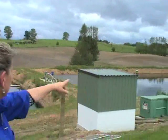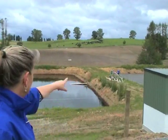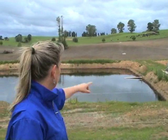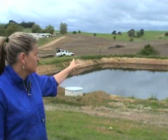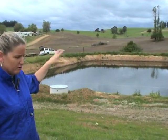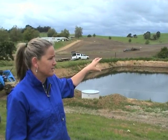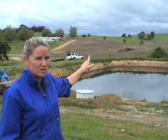As that gets full, it's actually got an overflow pipe, and it drains the clear fluid, because the solids settle to the bottom if it's not being stirred, through to here. And we can also pump from this pond as well, so if we're wanting irrigation water, we can pump using that for irrigation value during the summer. And that could also be recycled to go back through the yards, to reuse for re-washing down the system.